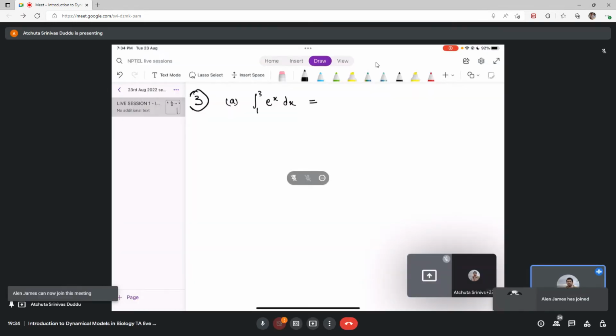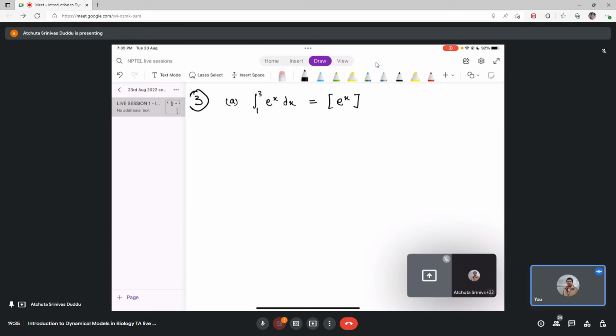So here the integral of e power x dx is e power x. We do not have a constant, since the constant would get cancelled anyways. Let's just write a constant for the first one, plus c, and we take the limits 1 and 3. That would be e power 3 plus c minus e power 1 minus c. So we would have e power 3 minus e power 1, so something around 2.7 cubed minus 2.7, which should approximately be something around 17 something. So you need to note this down.